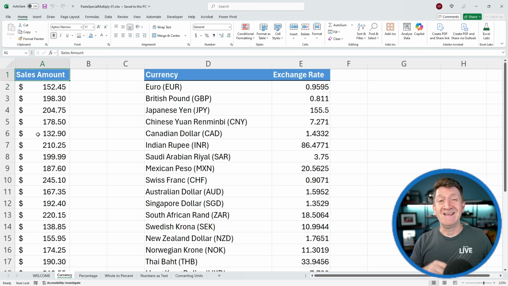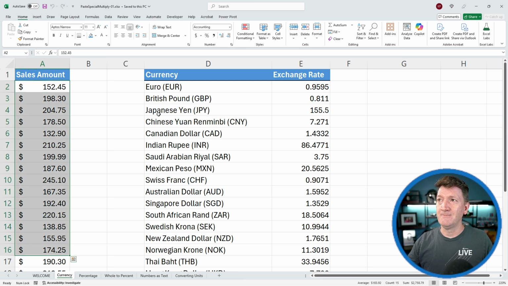Now, what I'd like to do is convert this column of currency values into another country's currency, utilizing a conversion rate. Here, I've got a list of different countries and their currency symbols and the exchange rate between USD and the respective country. So let's say I want to convert all these US amounts to euros. There would be roughly a 0.95 conversion rate as of this recording. If I want to use the British pound or the Japanese yen and so on, I've got the various exchange rates here.